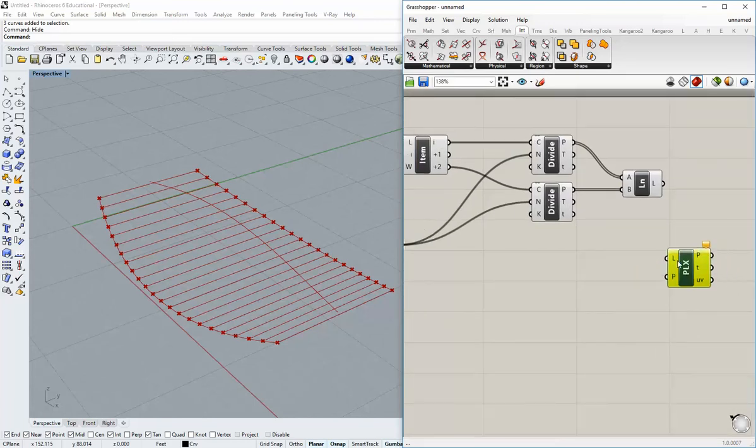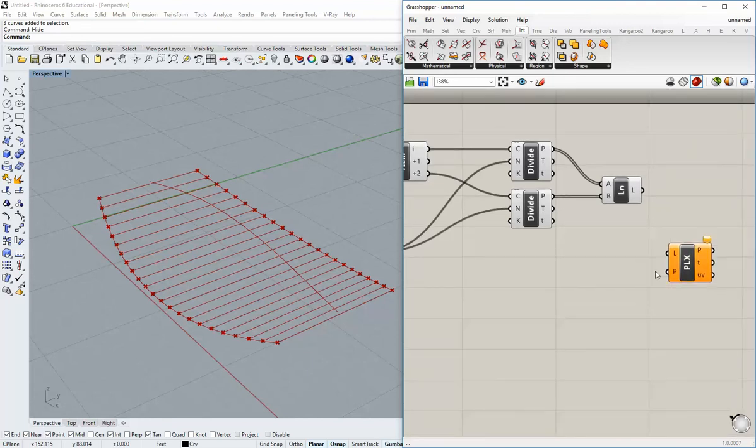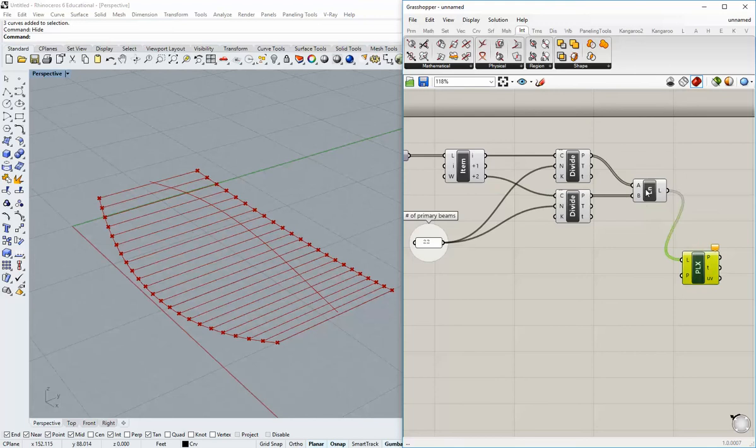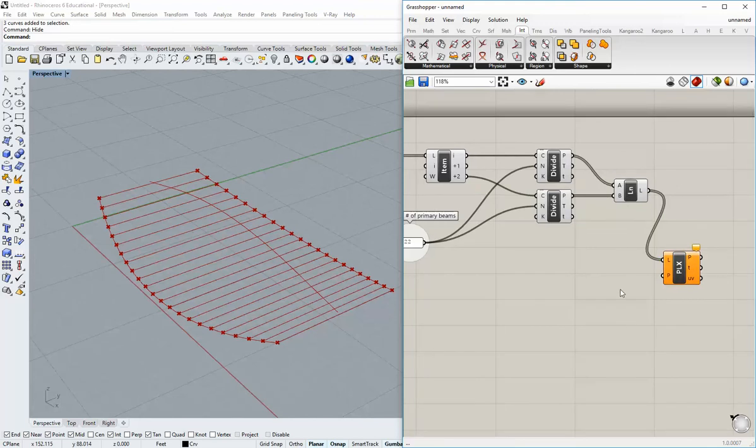And let's look at what it needs here. It's going to need your input lines, and it's going to need some planes to intersect with. So this is kind of like taking sections through a curve, and you'll arrive at points. So our lines are here coming out of that component that we just drew. And we need some planes.